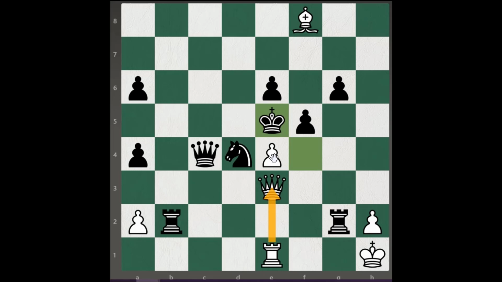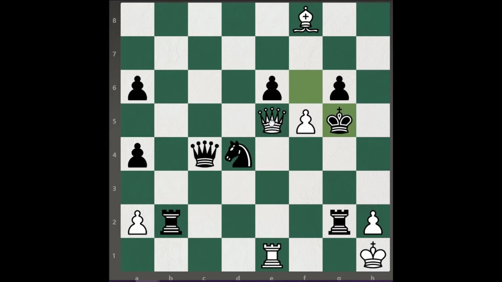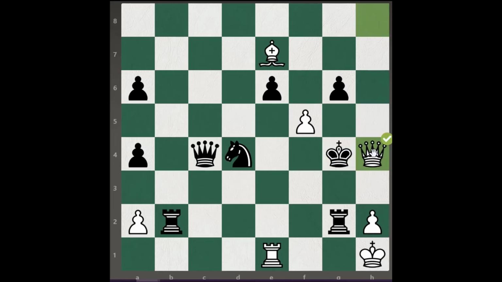Now, also with the king on e5, we go this discovered check on f5. Now we go queen e5 anyways. We go king g5, and then we go bishop e7 check. So king h5. Now we go queen h8, and queen h4 is going to be a loss for black.